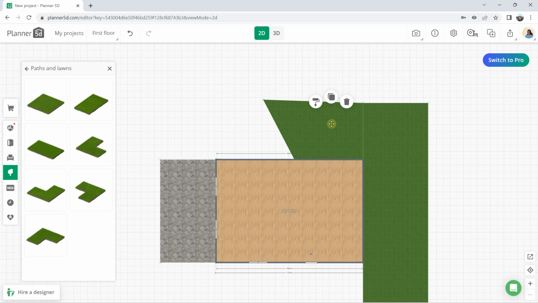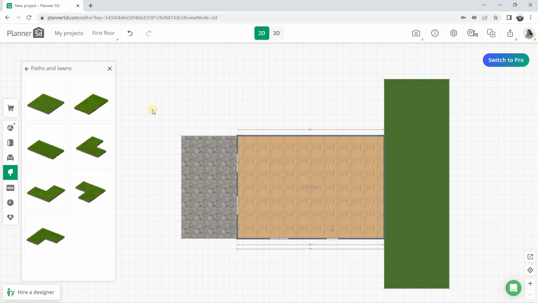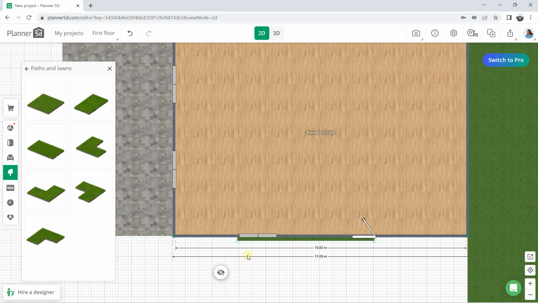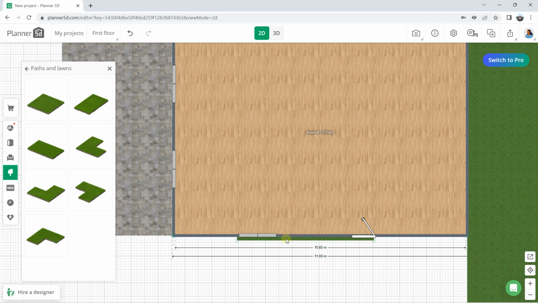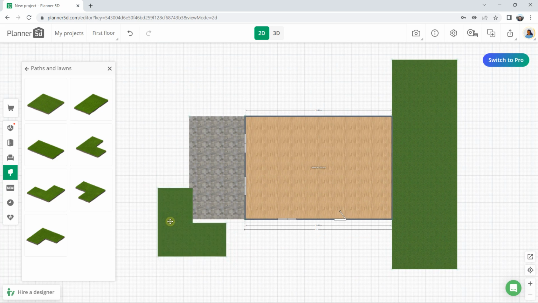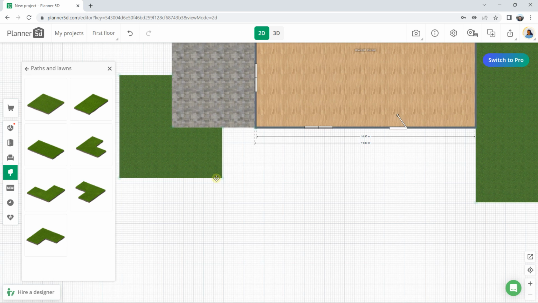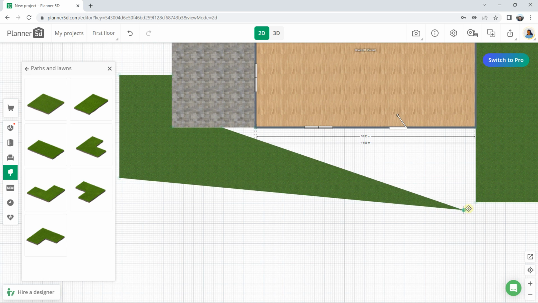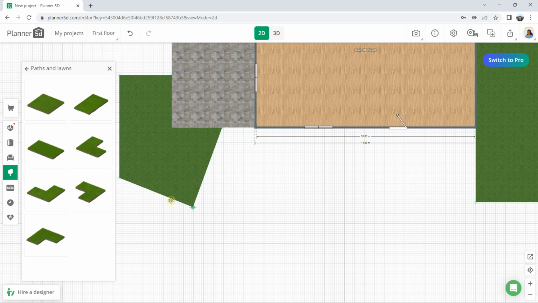But you also have other shapes, and sometimes it is more convenient. For example, I can use this one and drag and move it. Yes, perfect. Something I can do with this one is to position it, for example, on this corner, and after I can drag and move my point. So for example, I can drag and move this point here.